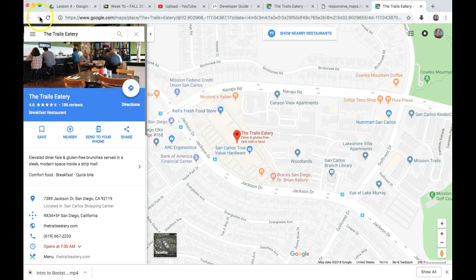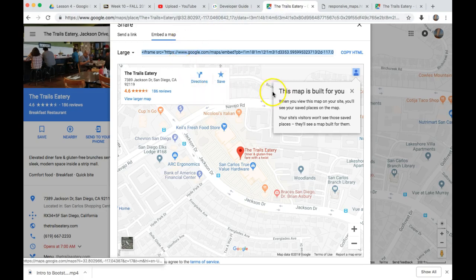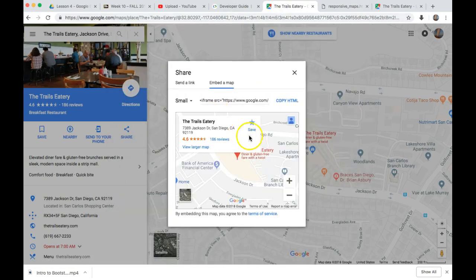By putting it in an iframe like this, it's a handy dandy way to make sure that it is responsive. So this is it again, and you can always come in here and make it much smaller if you want, but this will still be a way to make it responsive. I'll attach this to the movie.